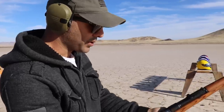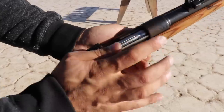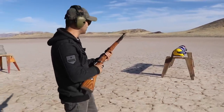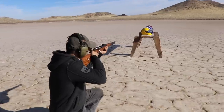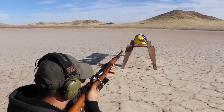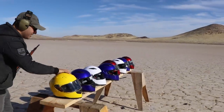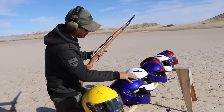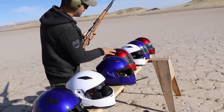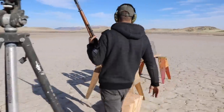Grandpa, thank you so much for bringing this back from World War II. Alright, we'll shoot some motorcycle helmets and see what happens. Jasper, you ready? I'm ready. The feeder's in — right there. Yeah, right center. Went inside the second one, third one, fourth one — hit the fifth one, sixth one. Okay!